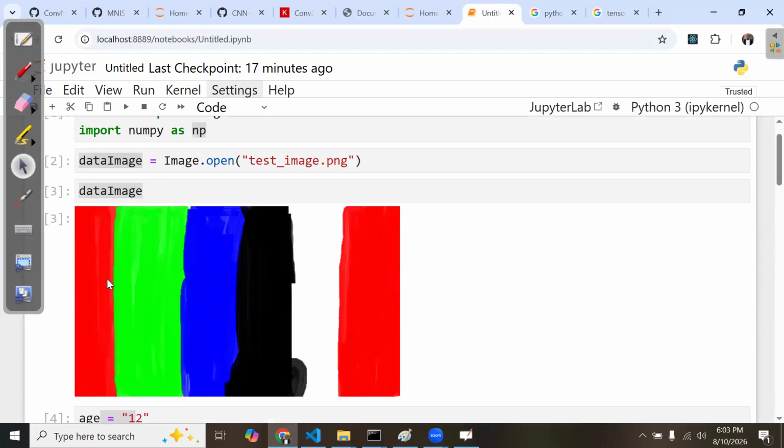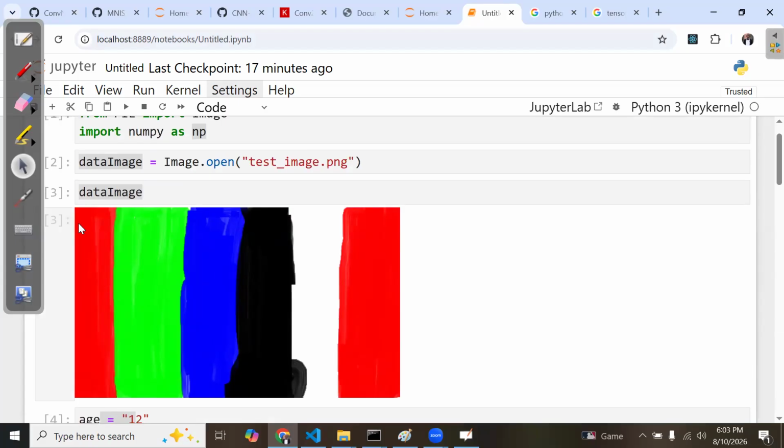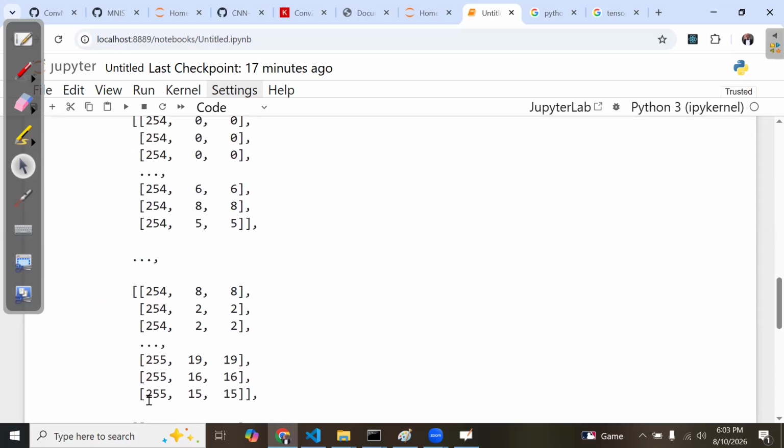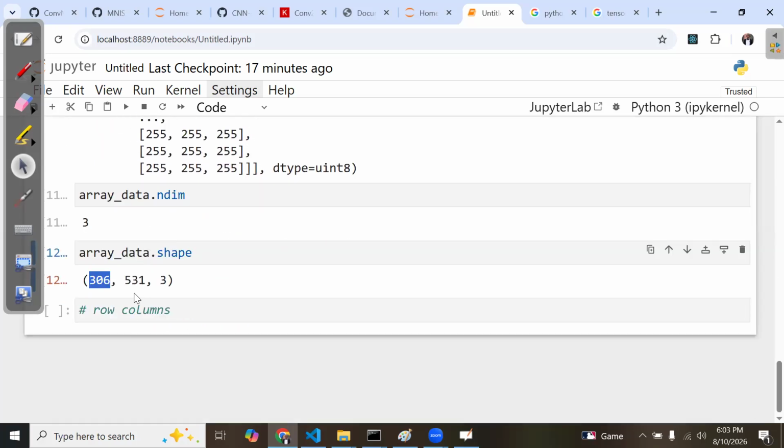In this particular image, what the shape is illustrating is that it is going to have 306 rows, so the lines I was drawing are going to be 306 in all, and then the number of columns is going to be 531. And this 3 we have over here is the color channels, and those color channels are the RGB.